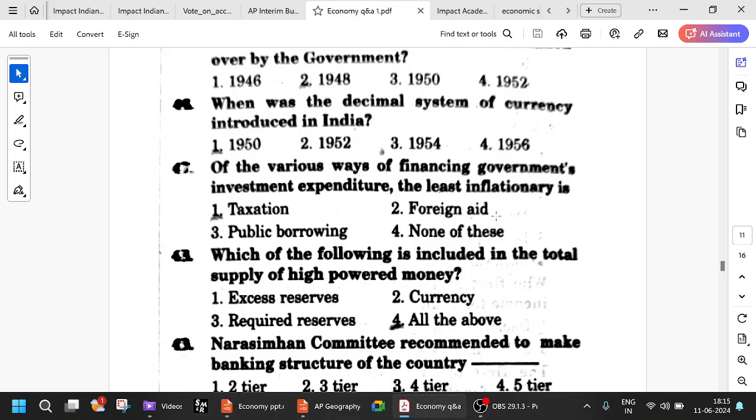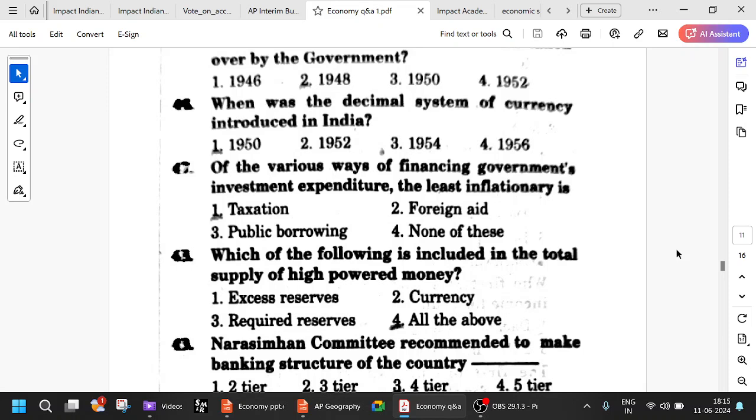So obviously people are not losing anything. Some money is coming from outside, people are less looking at the money, so they are having more money to spend. That means more inflation. So within these operations, taxation is the least inflationary because once you pay the taxes, you will feel like you have less money in your hand, so you will spend less. Then it will be less inflation. And taxation is one of the important ways of financing the government's expenditure.